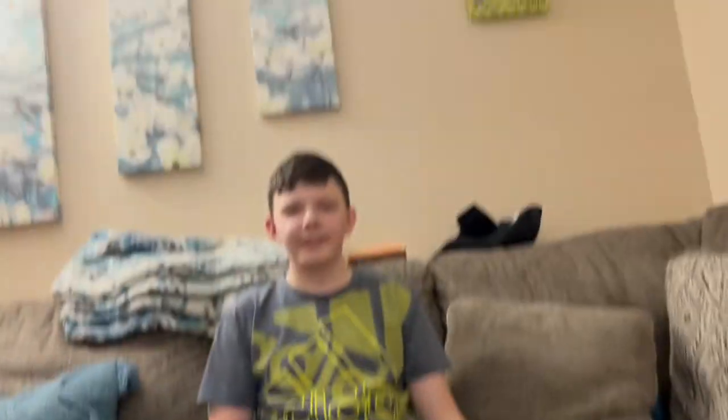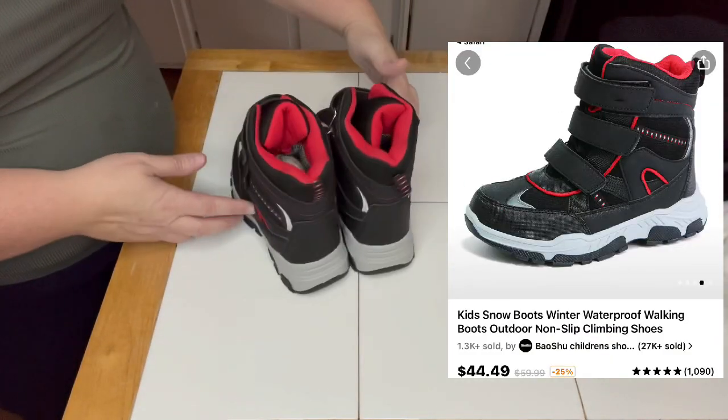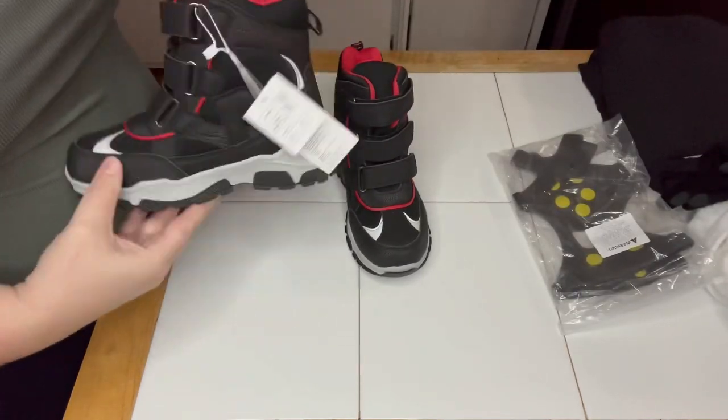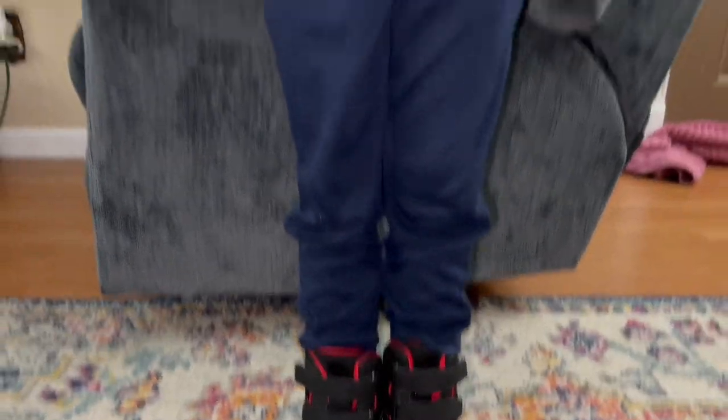You walked around in them — how do they feel? They feel good. Do you think those could keep your feet warm in these horrible temperatures we're experiencing right now? Yes. For Collin, some winter boots, and they are non-slip, which is absolutely amazing for little clumsy Collin — he's always slipping on ice or snow. Collin, how do the shoes feel? They're really good. Do they feel warm? Yeah. Do you think if you went outside right now, as cold as it is, would your feet stay warm? Yeah.